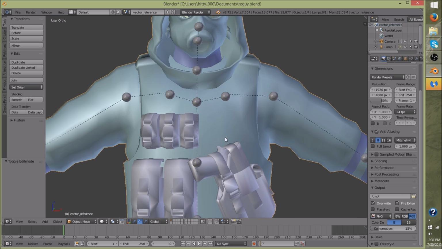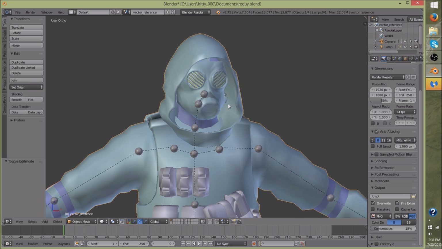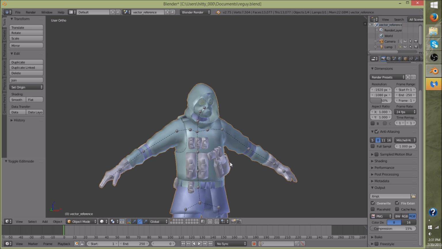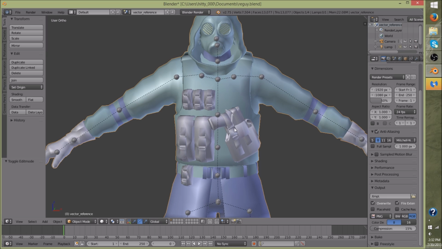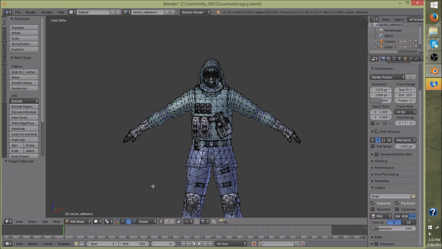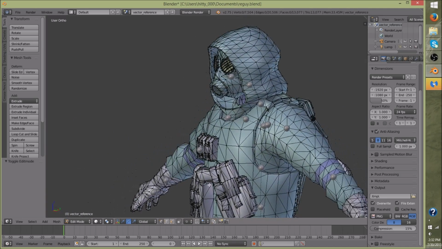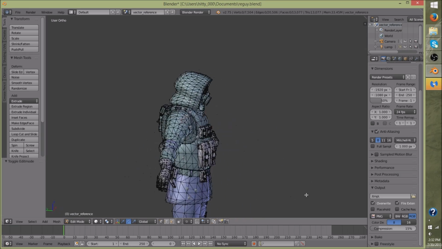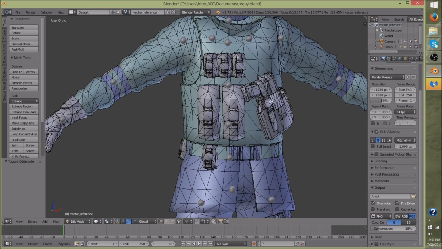Like say you have a character that has really crazy hair or something. Blender doesn't really know what that is, so when it tries to attach that to the head bone, it gets confused and fails. So in a situation like that, what you need to do is select the model so that just the model is selected. Go to edit mode. And you want to find the part that you most likely think is the most complicated or weird. So I'm surprised it didn't happen in this tutorial, but in my case, I'd probably say it was either the back thing or the front pockets.